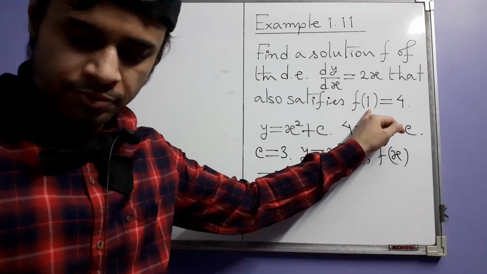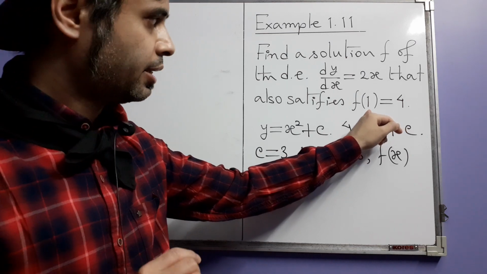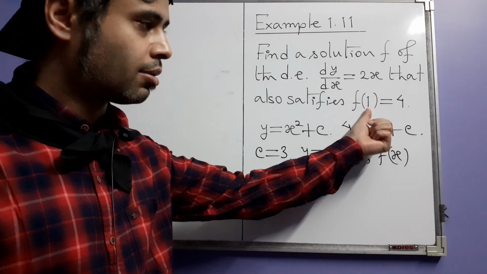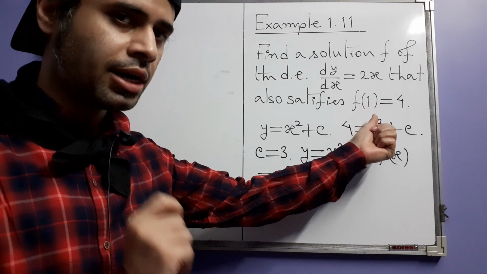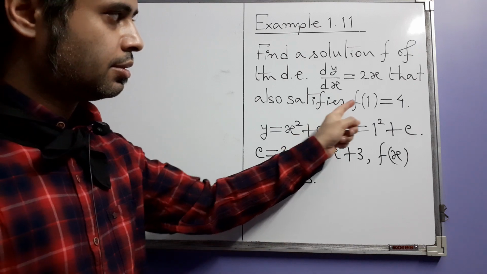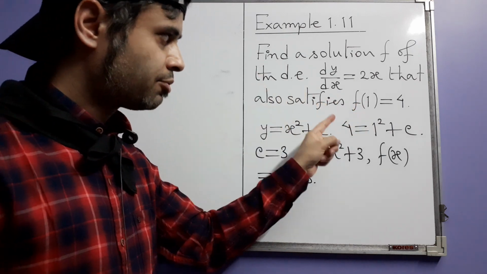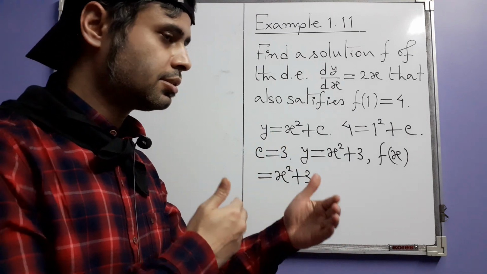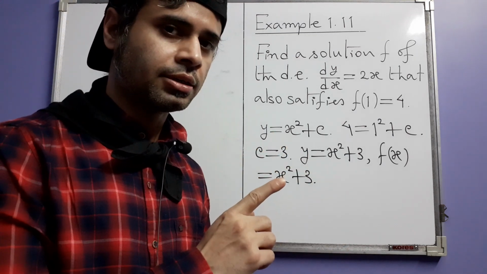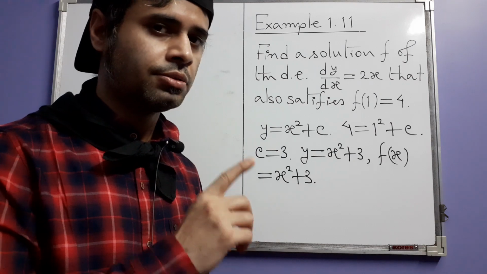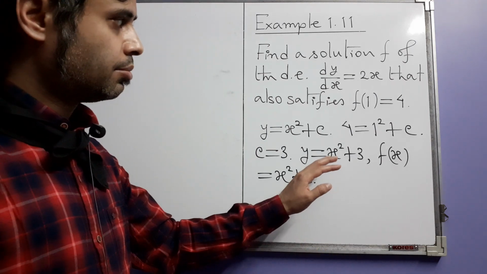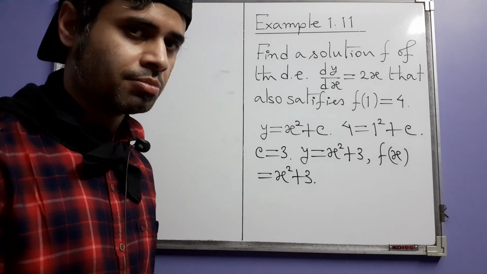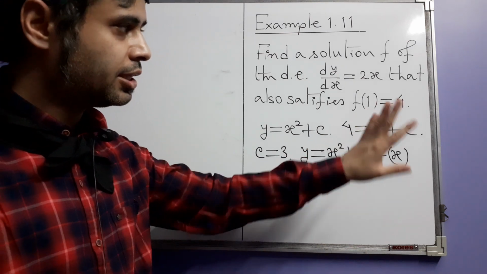How many values of the independent variable x do you see here? Here we have only one condition, so obviously there will be only one value of x. So the type of problems where that happens, where the supplementary conditions involve only one value of x, are called initial value problems. But in general, this type of problems are called boundary value problems. All of them, including initial value problems.